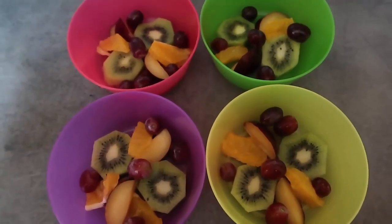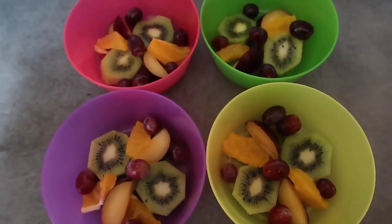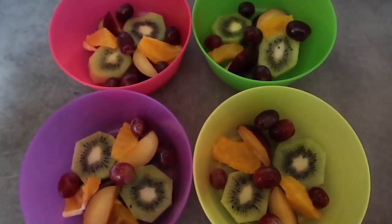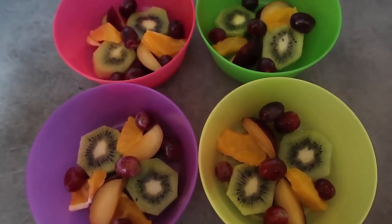And we've had the cold going around the family, and so I thought a nice bowl of fruit would be a good way to start and try and get into the spirit of summer, so that during summer I plan to make loads of veggie and fruit bowls like this, and smoothies and salads and all kinds of things.